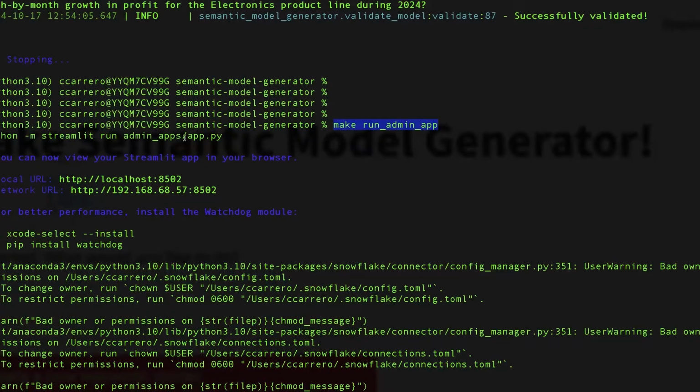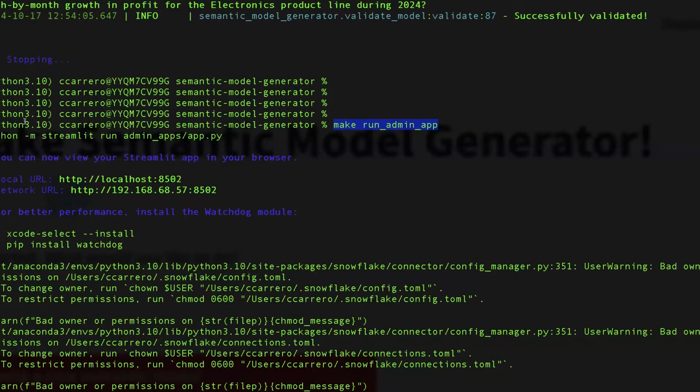Yes, Streamlit. I'm running this app.py. We don't need to go deeper. This is just the application. It's a Streamlit app. It's going to do many fancy things. Of course, always make sure you get the latest version. My colleagues keep updating this very, very often. So this is evolving a lot, and that's what you need, right?